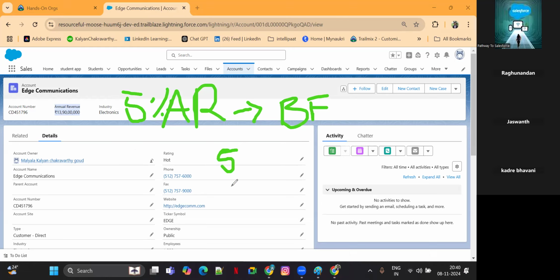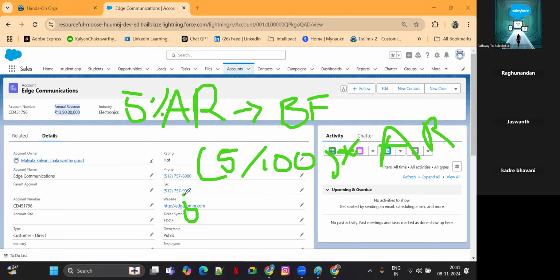Simply 5 divided by 100, multiplied by the particular value which is annual revenue. Or I can just say 5 into 0.01 into annual revenue.